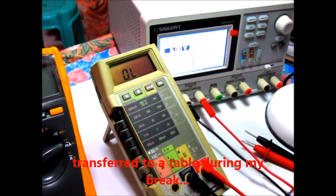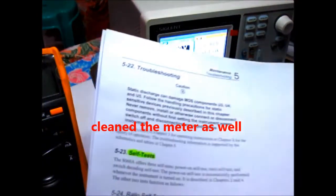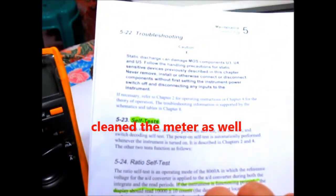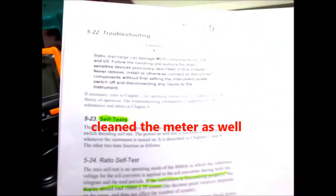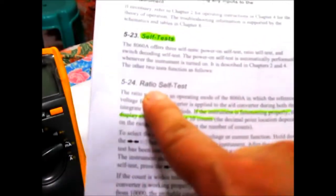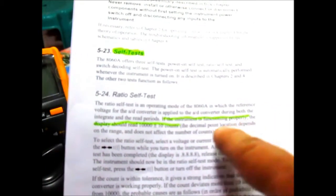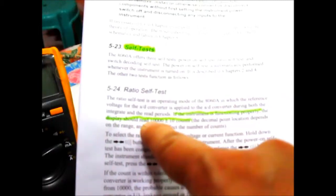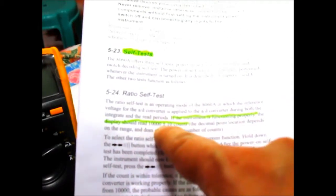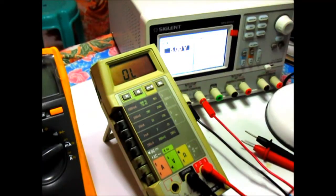Okay, so for the final part of this repair, we'll just perform some diagnostic self-tests here in the manual. So for the first test, this is the ratio self-test. It says here that if the instrument is functioning properly, the display should read 10,000 plus or minus 10 counts. Okay, so let's just do that.